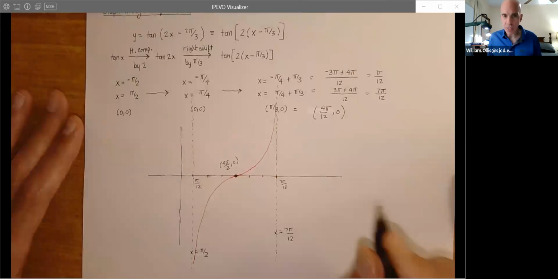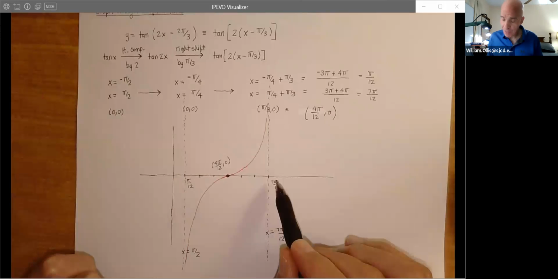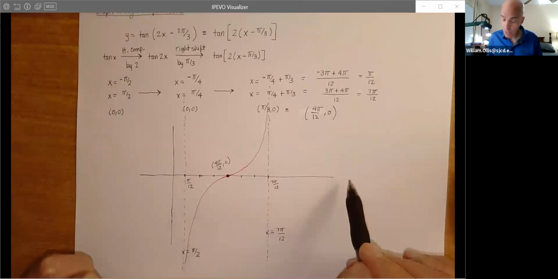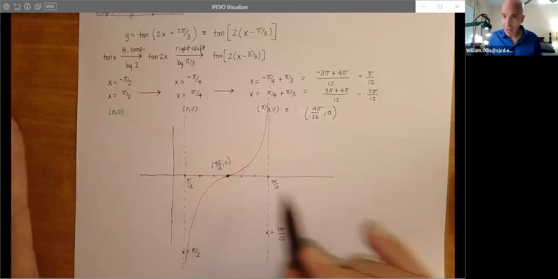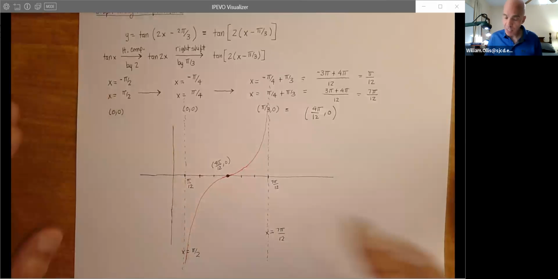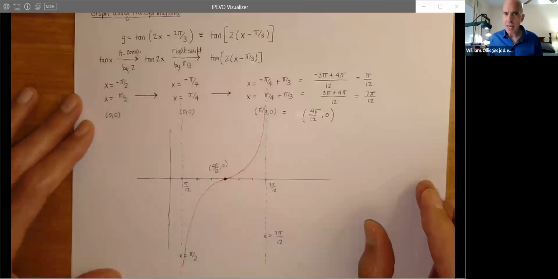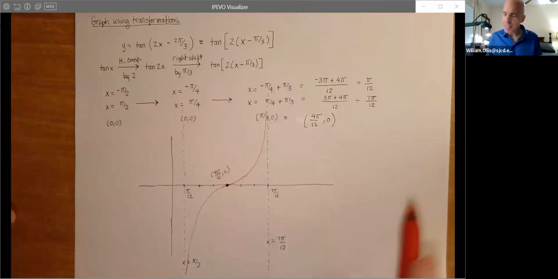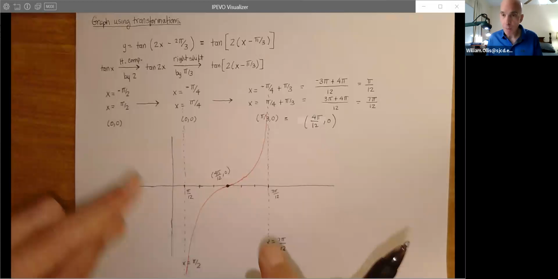So what this does is give a really nice graph. And of course, if you wanted to go to the next one, this would just be add 6 pi over 12. So this will be 7 pi over 12 to 13 pi over 12. So you can go ahead and replicate and add extra copies of the principal branch to the left also. But this completely identifies the graph. So again, a periodic function with tangent is actually easier, but this is less difficult for us because we've already done sine and cosine. But just remember, when you're worrying about a tangent function or a cotangent function, you want to move the principal objects.